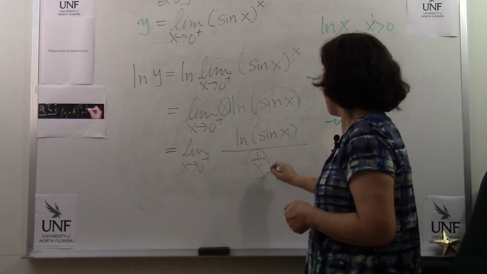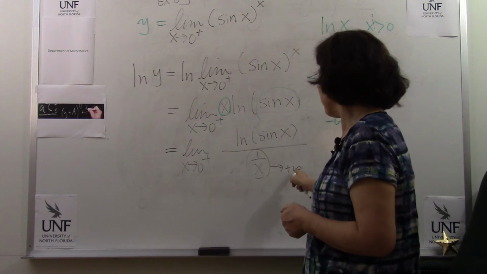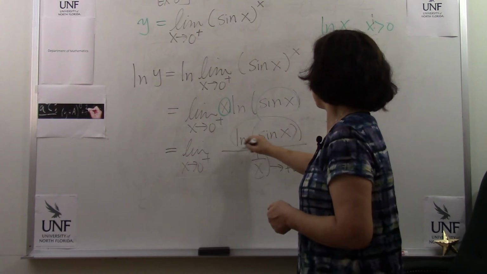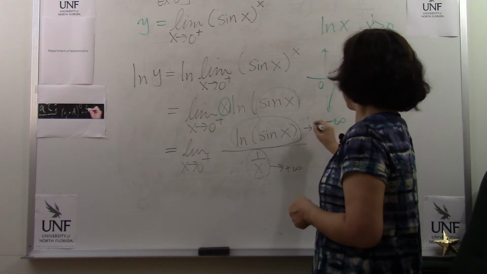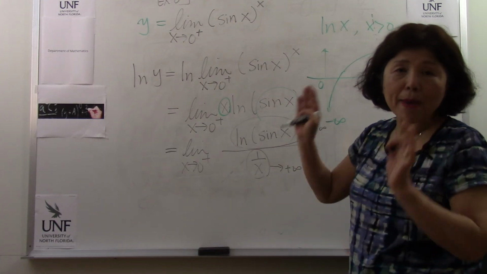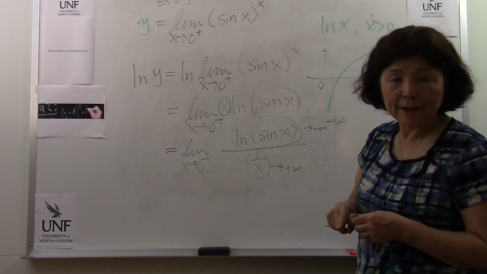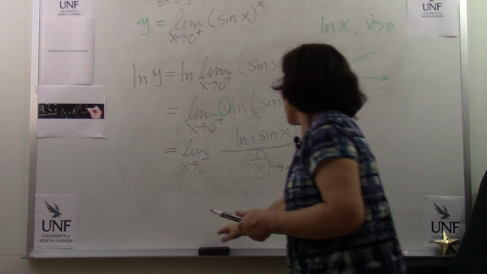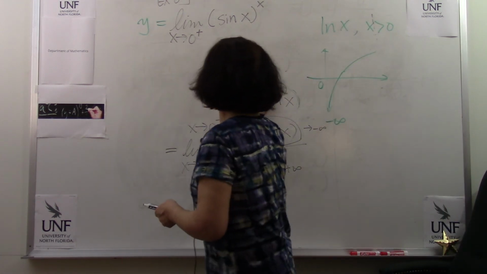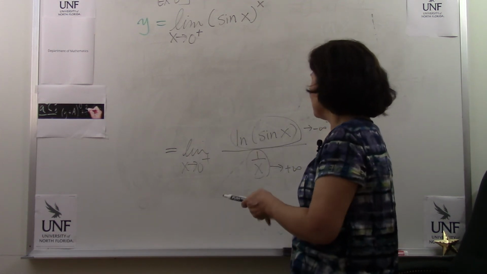So this one is going to positive infinity, because I can say positive clearly because of 0 plus over here, and this one goes to negative infinity. Again, don't be distracted by this negative sign. The main part is what? Infinity over infinity. Okay? So this is a legitimate indeterminate form. So what are we going to do? Yes, we are going to apply L'Hopital's rule.